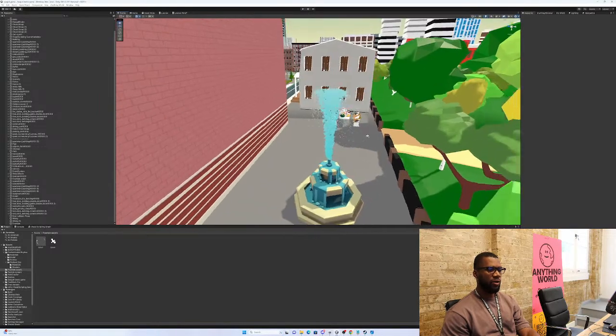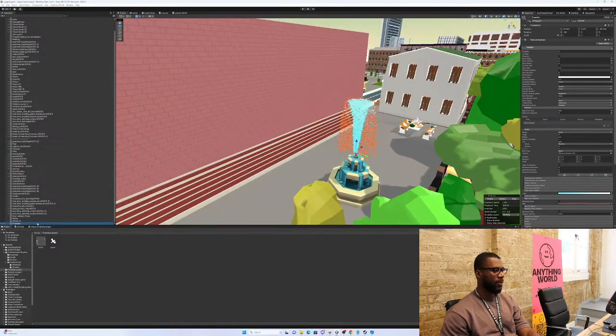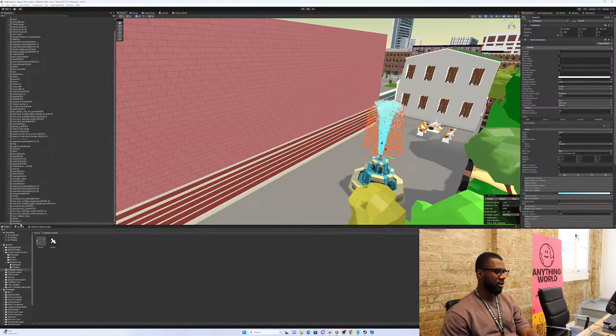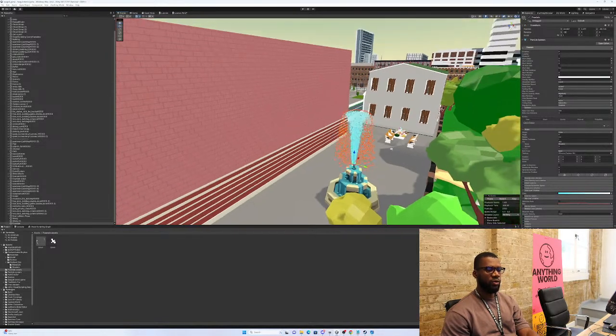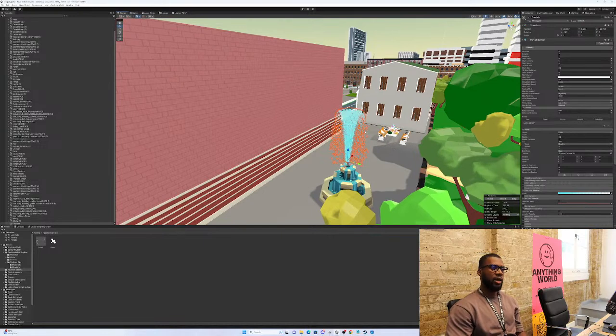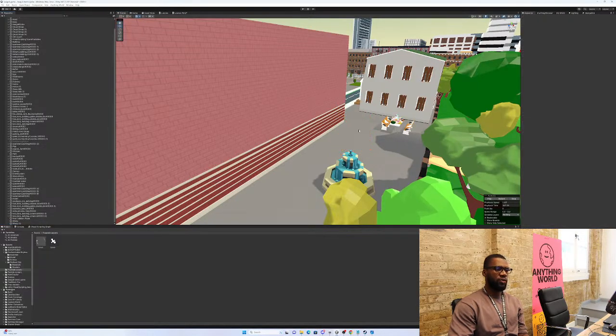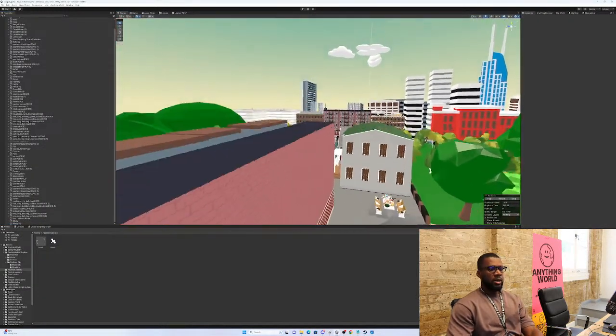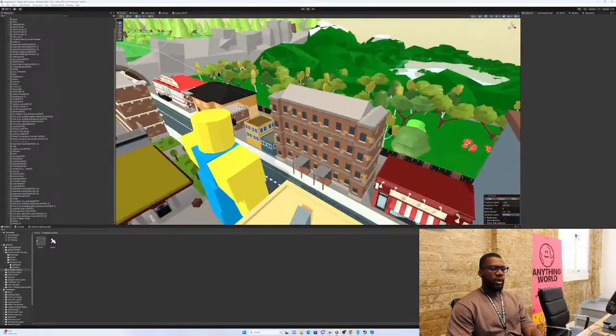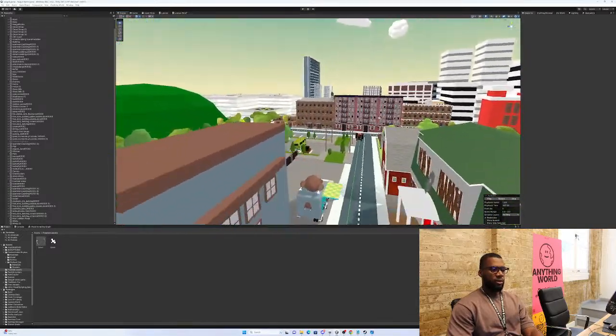So those are the 3 effects, and this looks pretty cool. This fountain effect. I've already got one in the game, but again, if you wanted to add fountains, or even use this for waterfalls and stuff like that, this is a pretty cool effect to try out. I'm going to delete this one because we've already got one. So those are the main effects that I added this week.